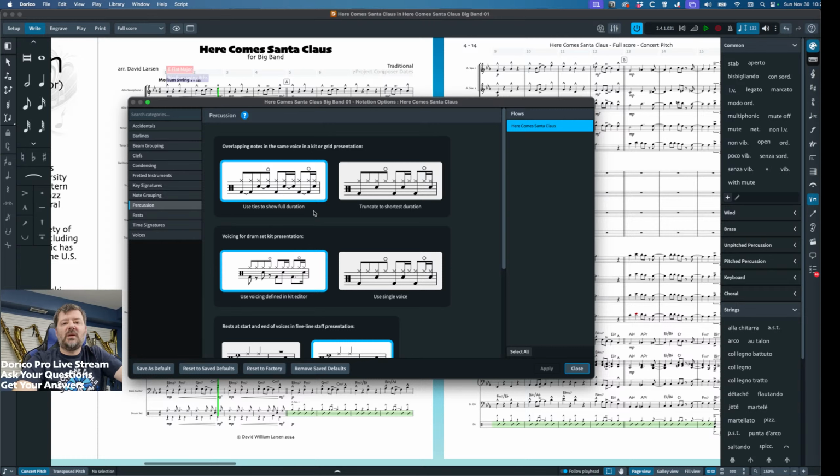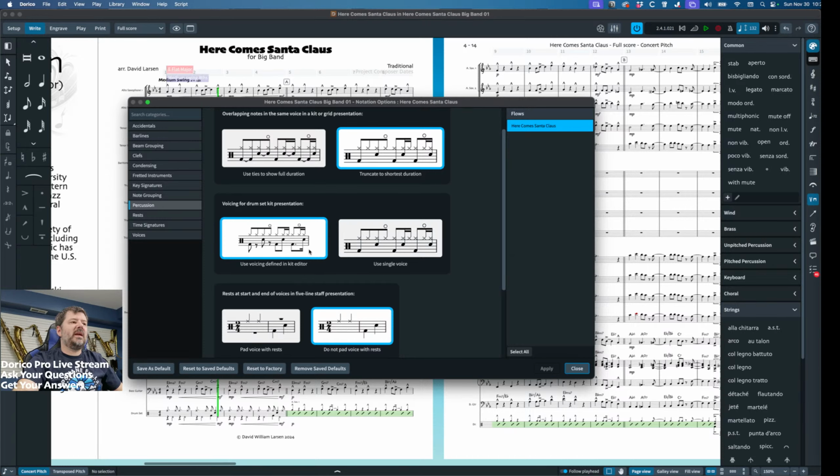Now, there's a couple of really important ones here that I like to point out. You have these overlapping notes in the same direction. Now, this one, I'm not 100% sure why you'd ever want to notate it this way. I'm a firm believer in giving people options, but it's super duper confusing. And so as far as I'm concerned, when it comes to doing percussion notation, we should always use this truncated version here. It helps avoid the unnecessary, because if you ask most percussionists, they don't really care if a note is a quarter note or a half note. They just care what beat it starts on, because when you hit the snare drum head, that's it, right? It doesn't ring out. There's nothing like that.